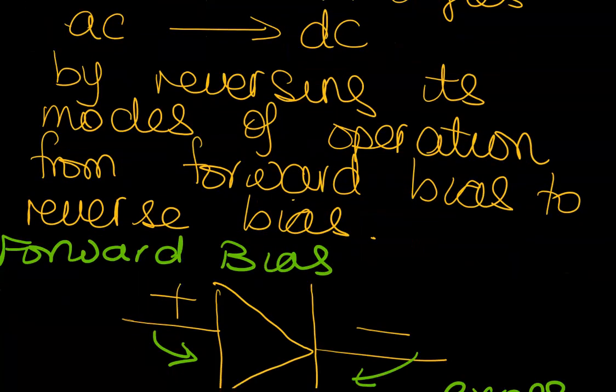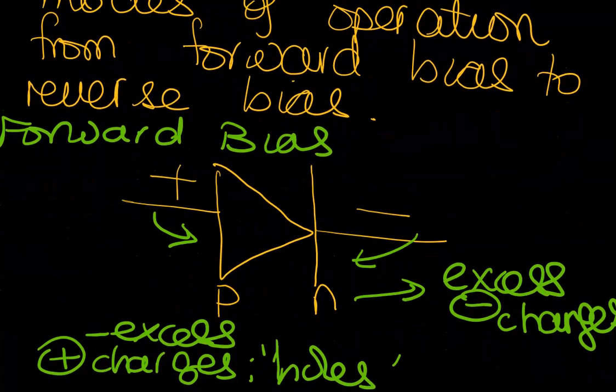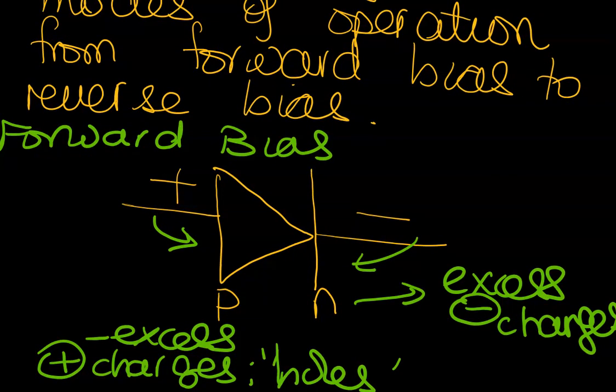Now, if we examine the typical symbol for a diode, we see that it is a triangle with a line. The triangle is representative of a certain type of semiconducting material called a p-type. P stands for excess positive charges or holes. The line represents an n-type, and it is indicative of having excess negative charges. Now, when you merge these two types of materials together, you can get a diode functioning in forward bias mode. So the p-type is connected to the positive and the n-type is connected to the negative.